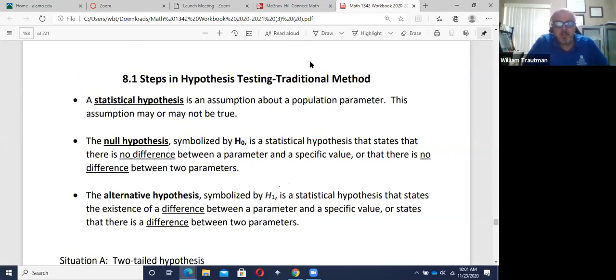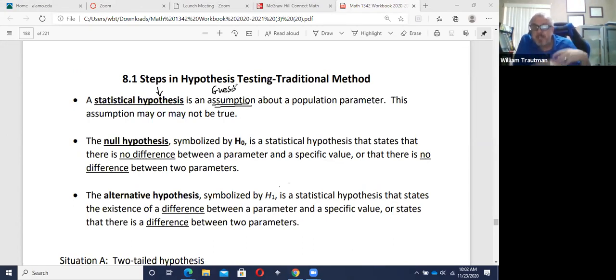All right. This is section 8.1, hypothesis testing. A hypothesis, they call it an assumption. Oftentimes, you hear hypothesis is an educated guess. So, an assumption or a guess of what you're predicting, right? If you're getting a B on every test, then you're going to assume or guess that you're going to get a B on the next test. A hypothesis is an educated guess based on the information that you have.